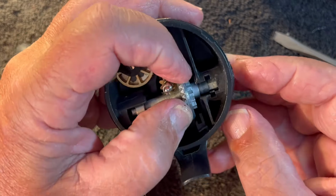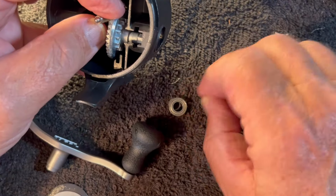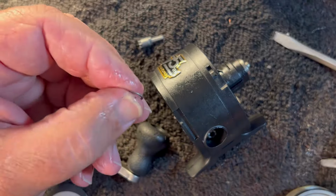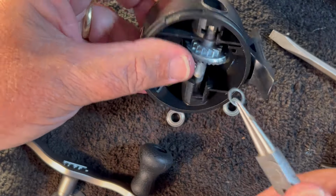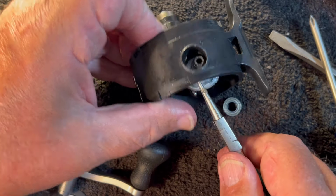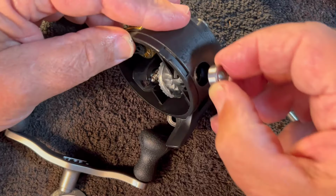Yeah, it looks like it's getting too difficult, so I'm going to take it back out and get that shim off of there and get it put on first. It looks like I was working too hard to get that to go where it needed to go. So we're going to slip the shim washer on first. There we go. And now we'll come back and put the bearing in.